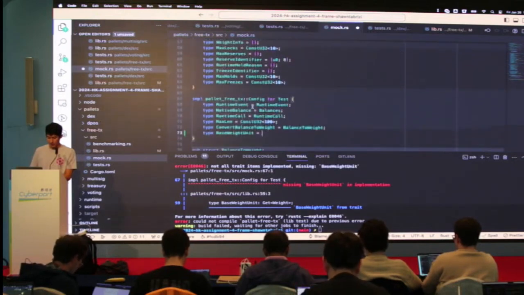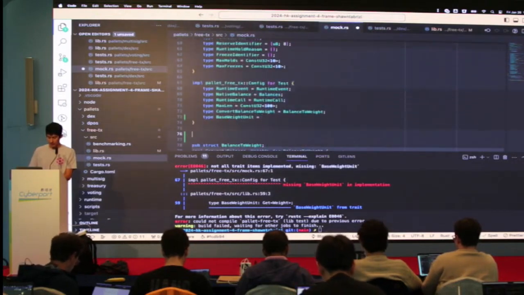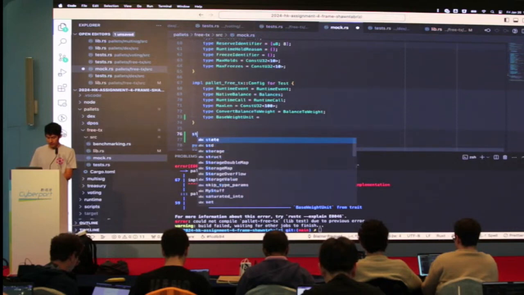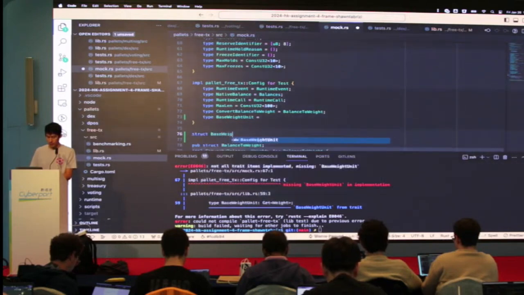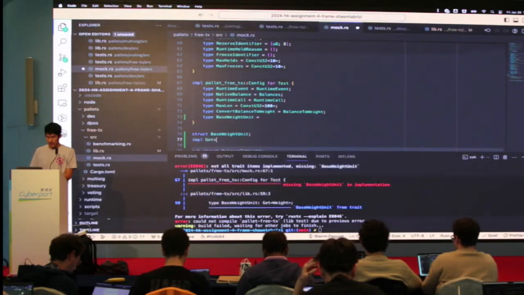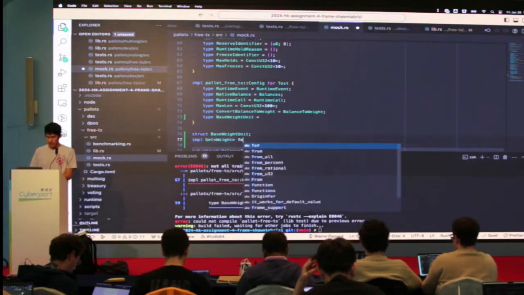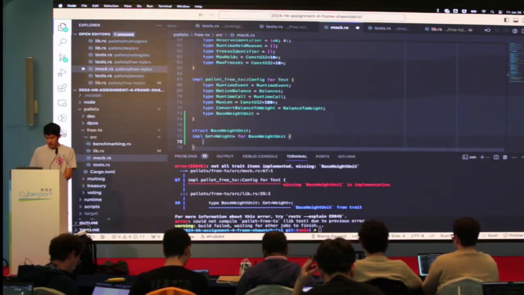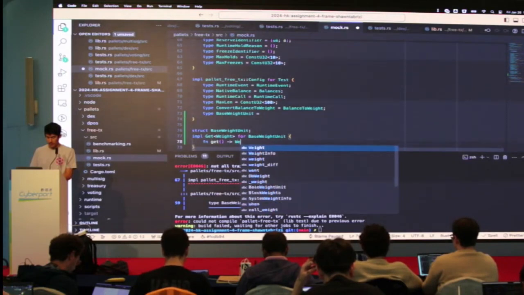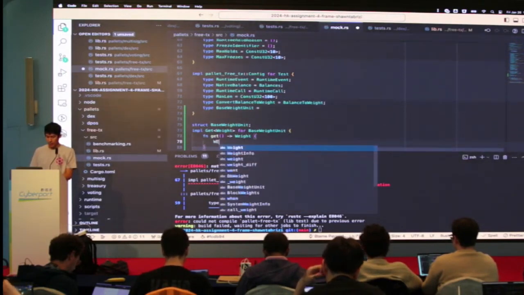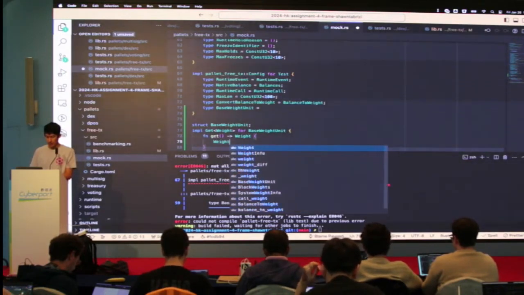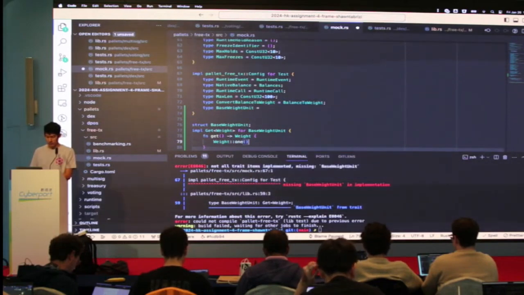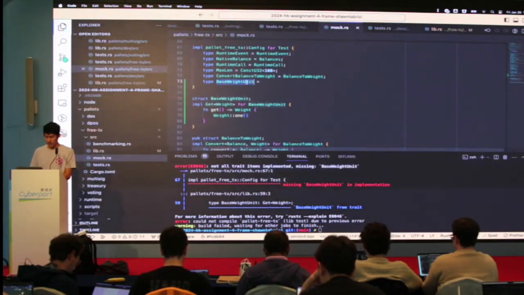So I have to do a struct BaseWeightUnit, impl Get<Weight> for BaseWeightUnit, fn get returns Weight, and it's going to return right now Weight::default() 1. I don't know if that's allowed. Let's try that. BaseWeightUnit.